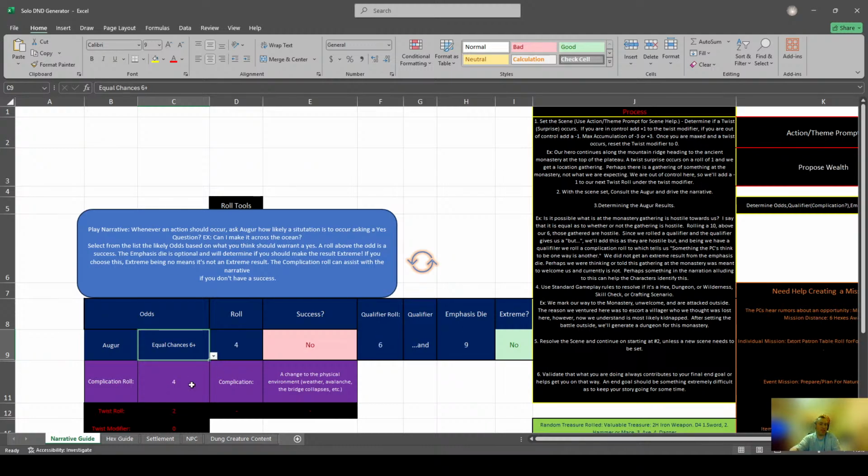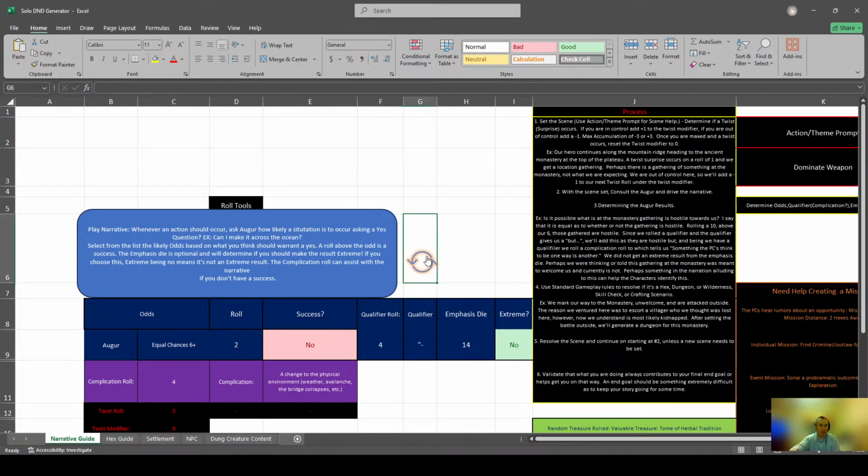And I would say, yeah, there's equal chances for that. But in this case, no. No, that's not going to occur. So, okay, we know that we can't get there in equal or less time. We're going to have to find another way around, or a whole new way to get there. All the time we spent, wasted.